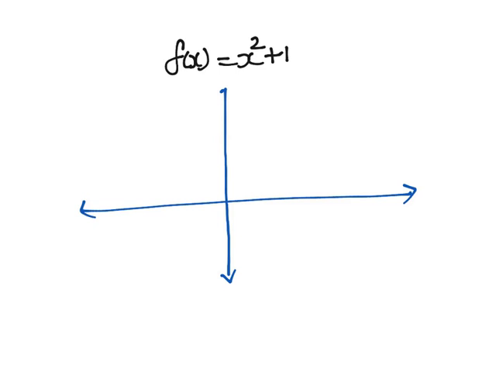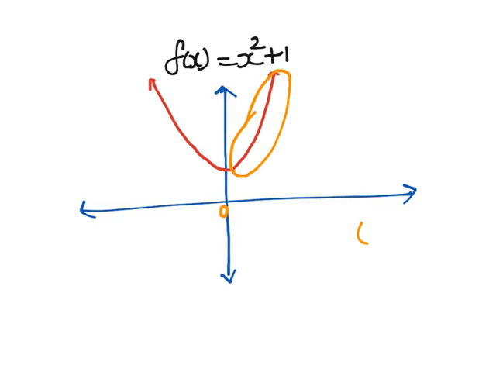We know that x squared plus 1 will look like this, isn't it? I hope you remember the transformations, right? Now tell me, students, where do you think the function is increasing? Very simple. This area you can see, that is after 0. So the function is increasing in 0 comma infinity, isn't it?